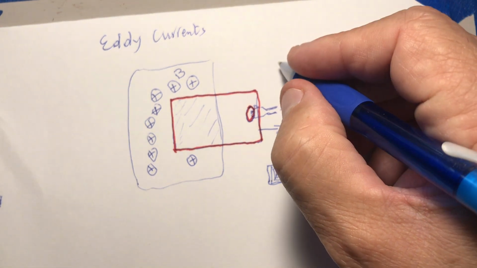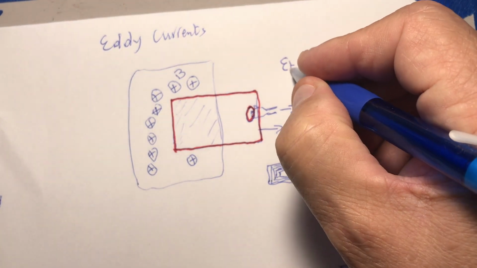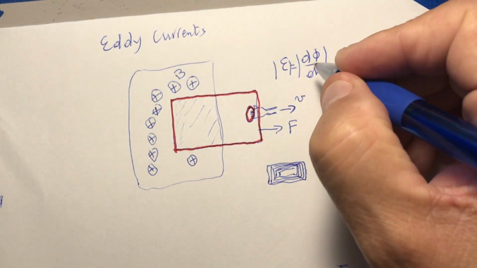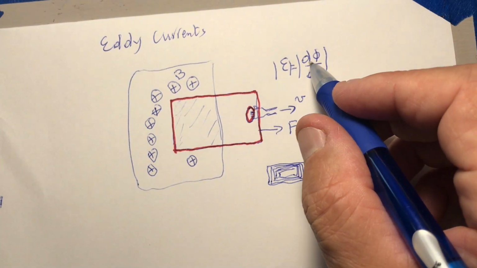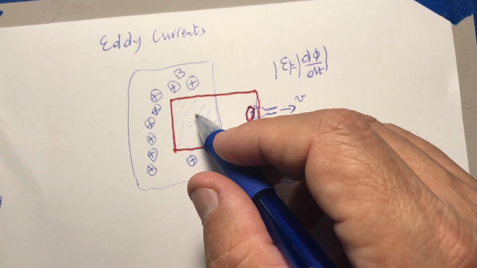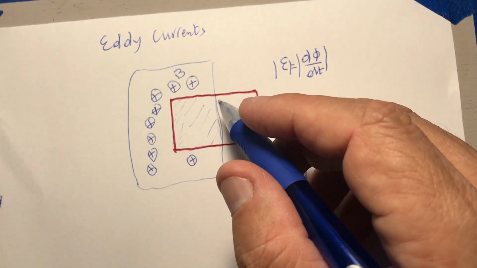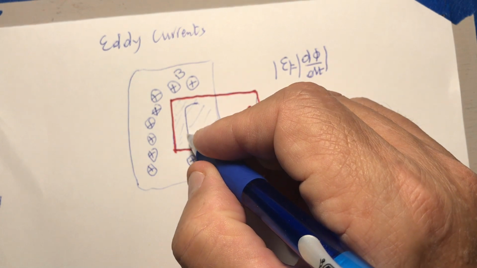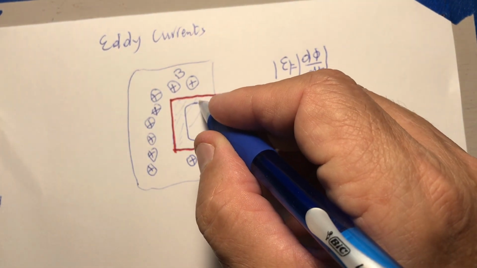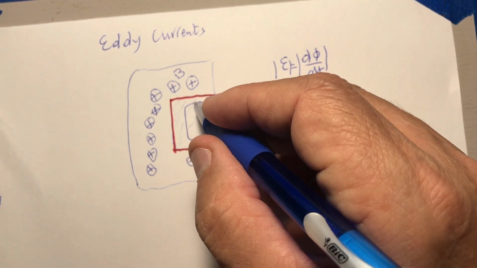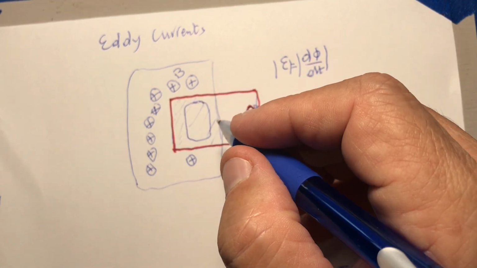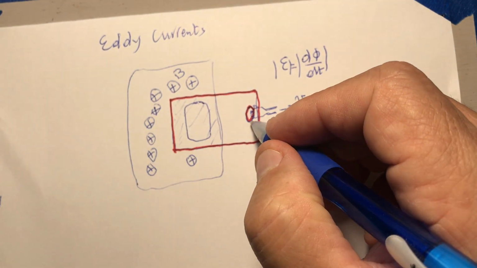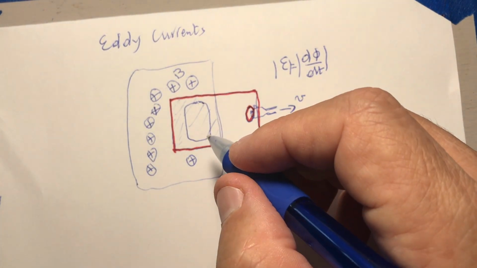We go to Faraday's law. E is equal, I just use magnitude, d phi over dt. This is magnitude. So this change in flux will create a voltage, and this voltage will create a current. You will have some current that's going to go something like this. The electrons are going to swirl about. We need to know the direction of the current that we generated by pulling the slab in the magnetic field.